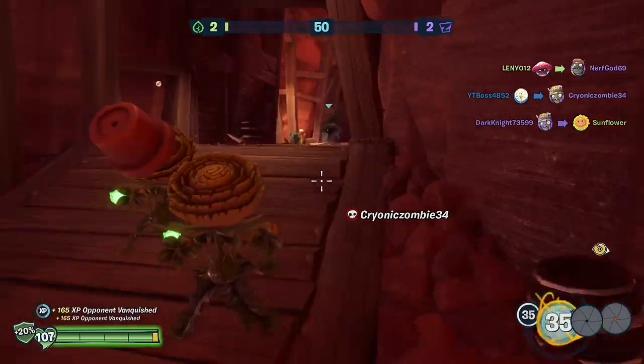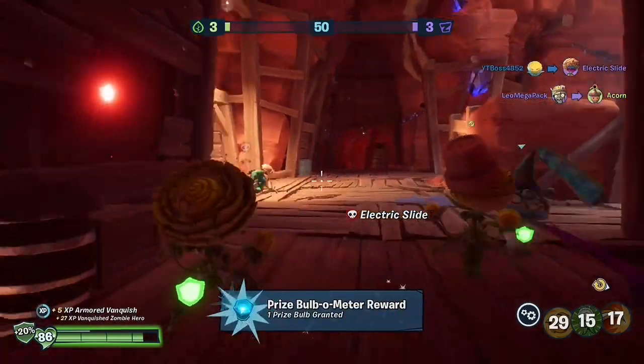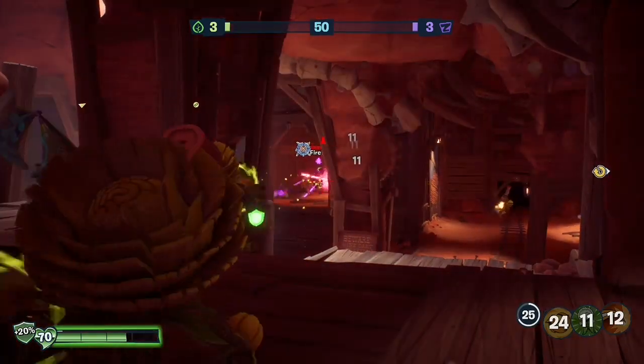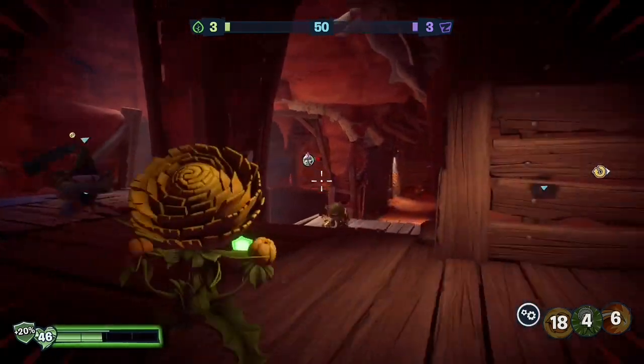Kaboom, he is dead. And I thought I saw an engineer over here. Oh, there's an electric slide. Nice, got him too. Alright, so we have... Oh, wow, there's a lot of zombies over there. Oh, there's a space station over there too. Alright, so let's just go see if we can kill any zombies. Oh, that scientist is really low.